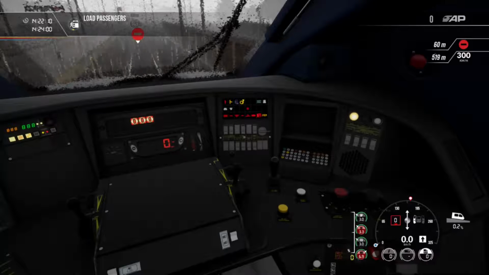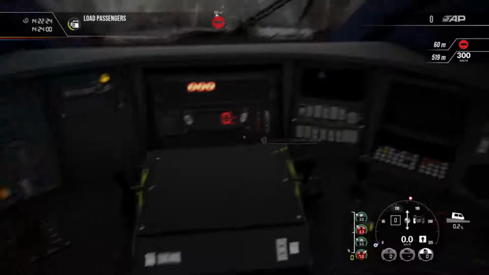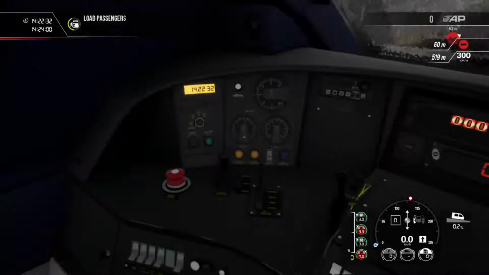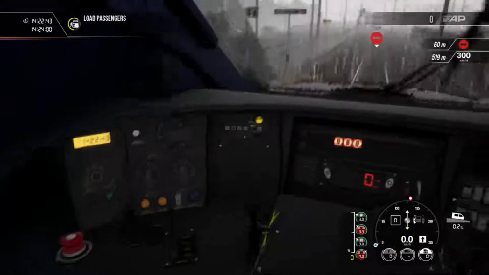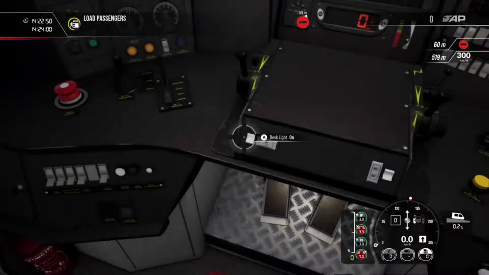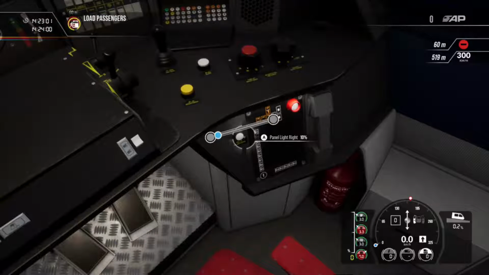All that's set up. Service retention button. Get the pantograph up. Cursor on. Clear that light. This light on. I always like to put a little bit of light over here on this one, and a little bit over here.